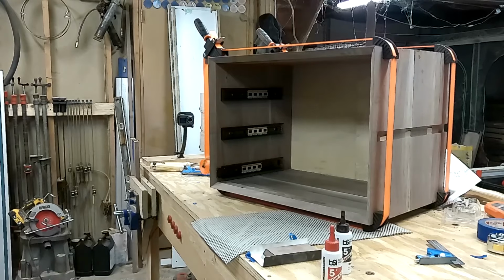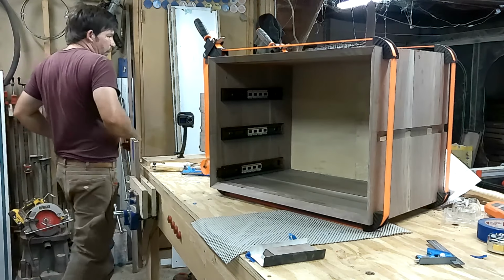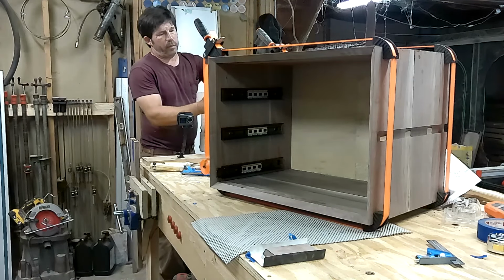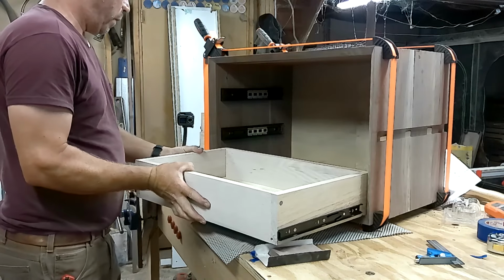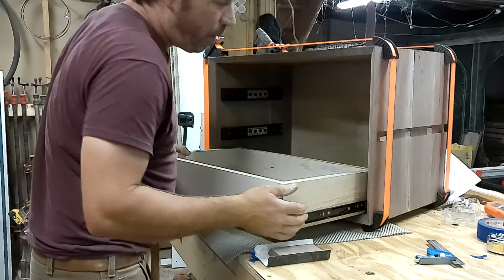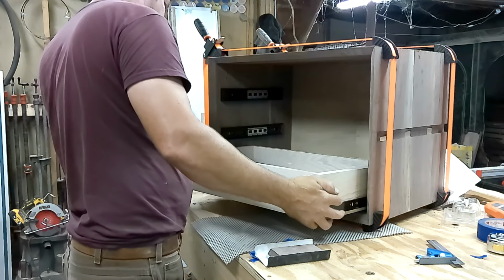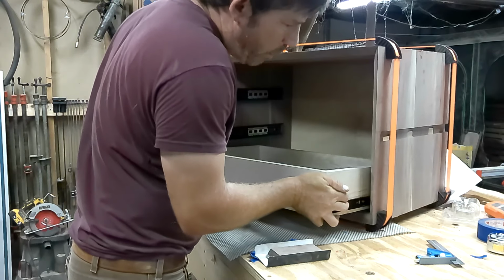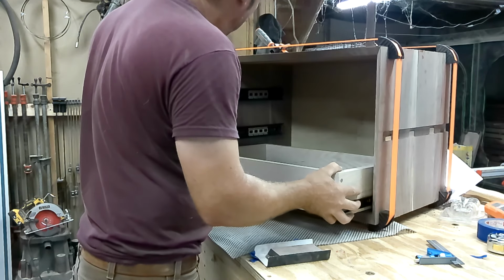Now we can start working on the drawers. We built them earlier. Now it's time to install and put the faces and the hardware on. It's a good time to slide them in and see if the layout that we used earlier worked. They should all fit nicely and be ready for their faces. We'll know in a couple minutes.